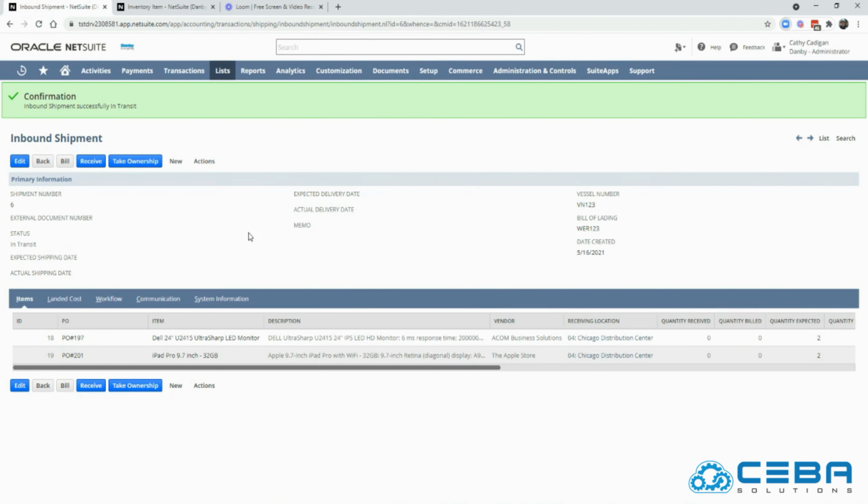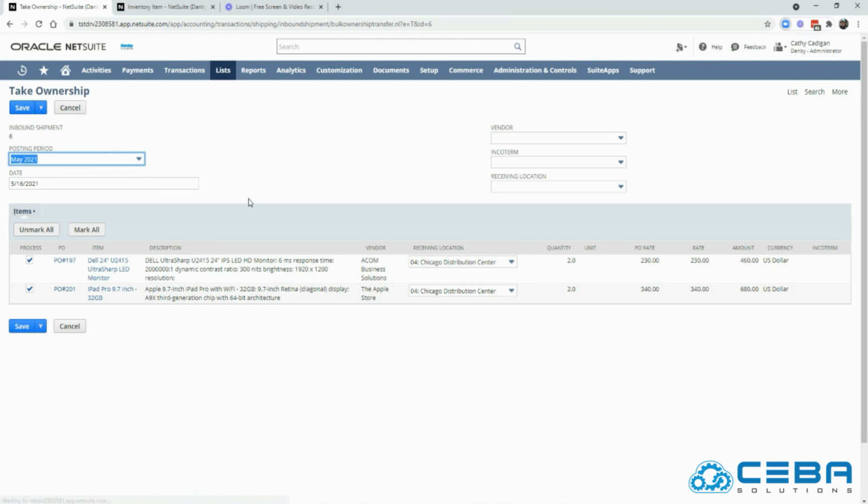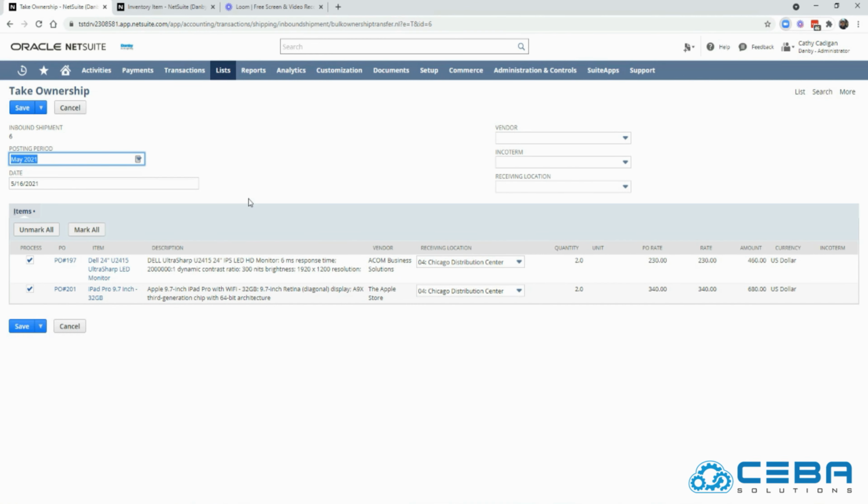Let's go back to inbound shipment over here. I also now have the ability, since it's left port, to take ownership. So depending on your terms, you can say, because it's left port, I now own that inventory. I can select which ones of these I own, and let's go ahead and save this.